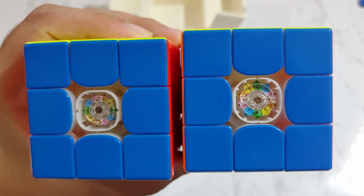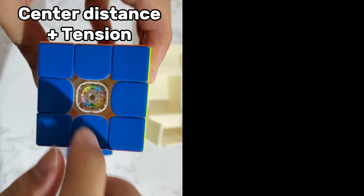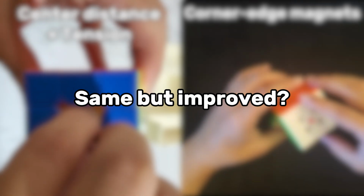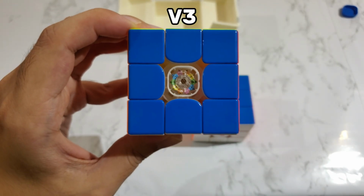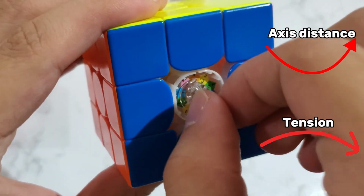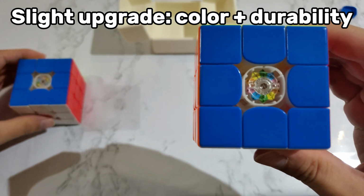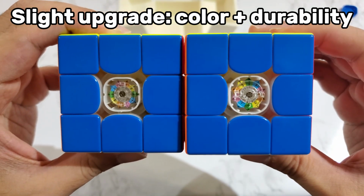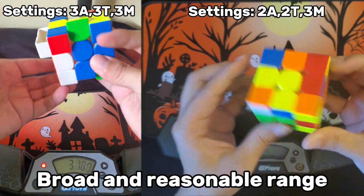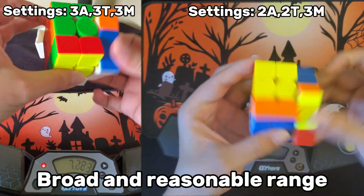The V4 keeps the same system as the V3, allowing adjustments to the center distance, tension, and corner edge magnets, but with some improvements. The hand-adjustable center adjustment on the V4 is identical, counterclockwise for axis distance and clockwise for spring tension, with 5 levels for each. There's a slight upgrade in color vibrancy, and the thicker plastic handles make it more durable. The range of settings is broad and reasonable, which allows most settings to be usable depending on your preference.